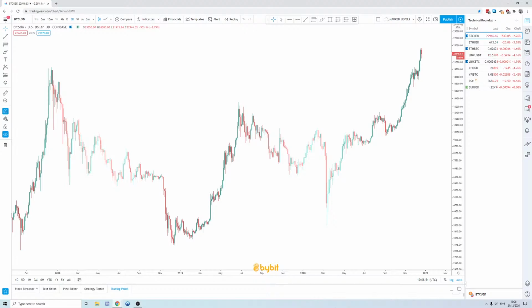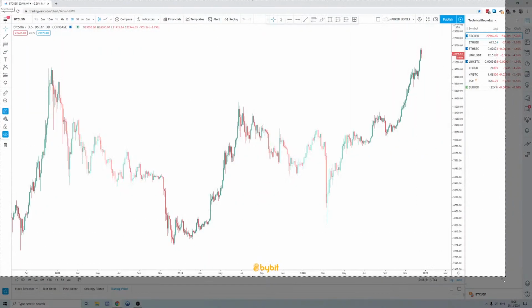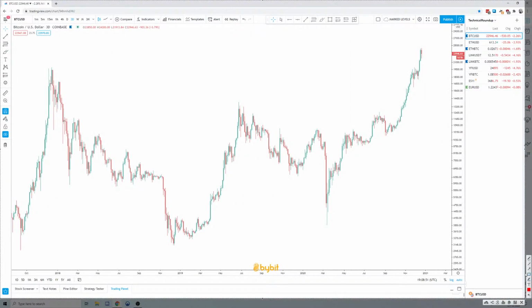Just keeping the macro perspective here, I think the 3-day chart, not one I use a lot, but sometimes it just evens out a lot of the noise that can form between the weekly and the daily timeframes. If we take that all-time high close on the 3-day time frame and take it across, you see the chop that we saw on the weekly time frame, which isn't looking so clear. It's just a couple of small candles before that big moon candle. It's a bit clearer on the 3-day structure, whereby we essentially had this consolidation and then the all-time high break, right?